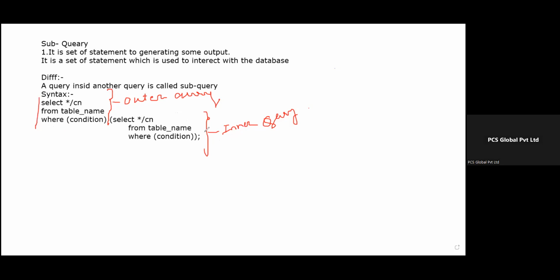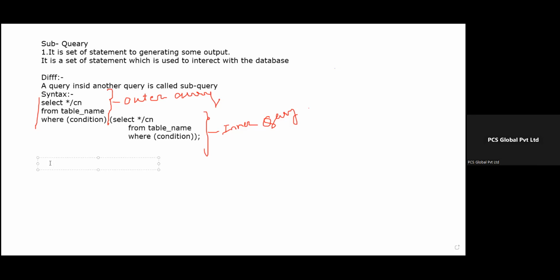This is the inner query. This is nothing but a subquery. Understood or not, guys? Yes, sir, understood. Very good.